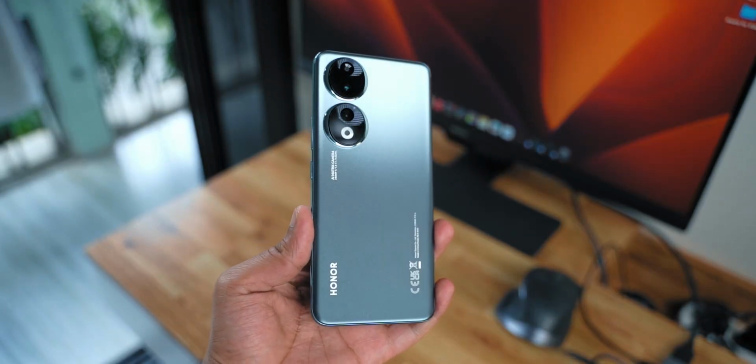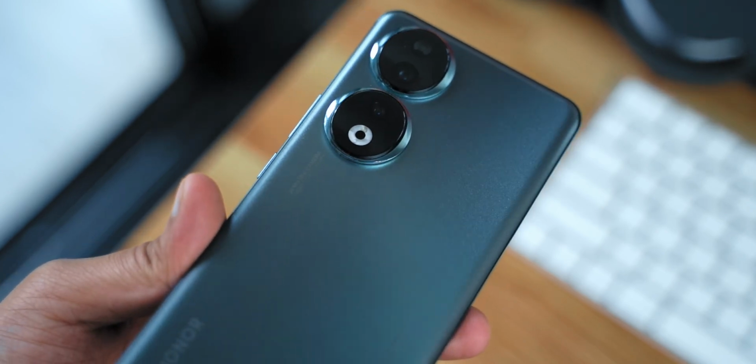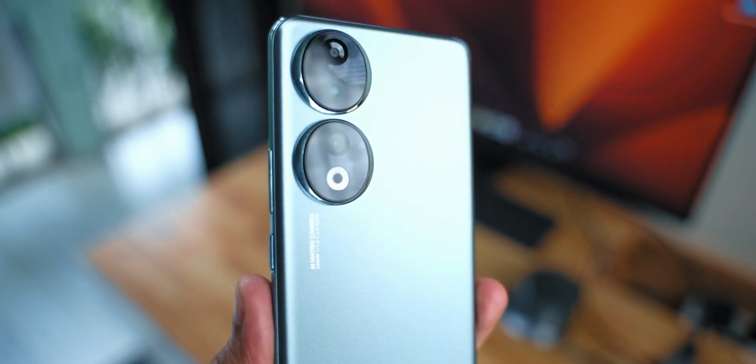This smartphone feels very comfortable to hold. It is lightweight, does not feel like a brick in your hand, and it feels amazing in the hand. It's also curved on 4 sides, which makes it comfortable. And I really like the entire aesthetic of this smartphone, especially the camera module. It stands out, looks different, doesn't look like a generic smartphone.